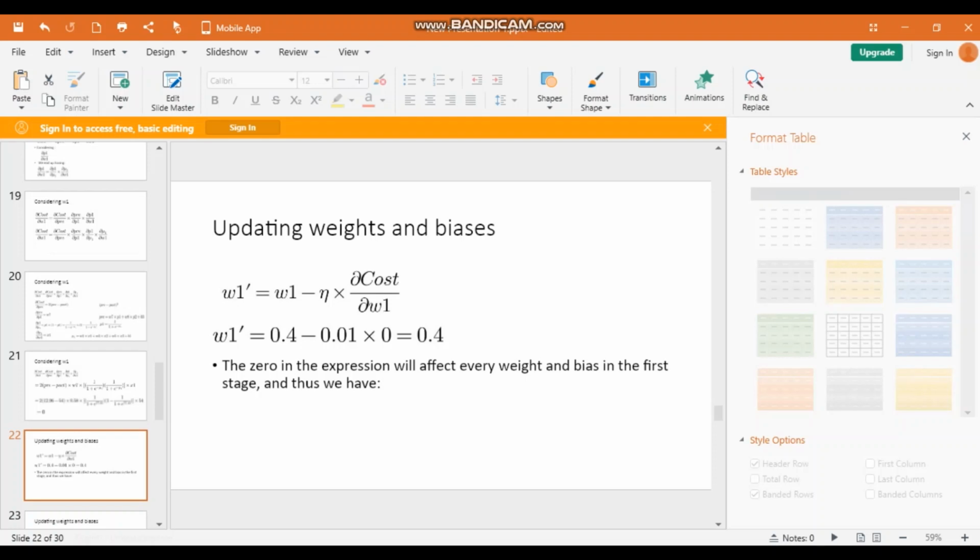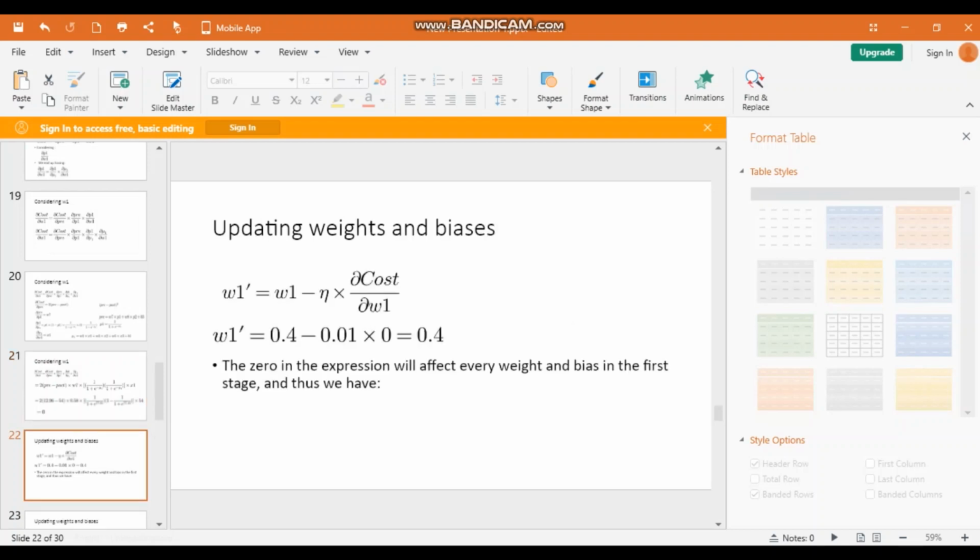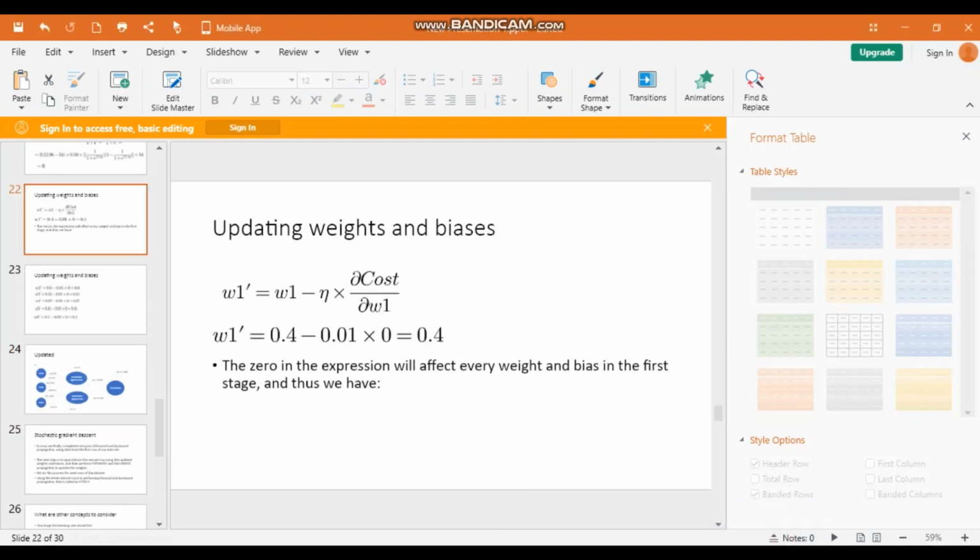Since this is 0, it's going to be 0 for all other weights, because this is going to occur in every partial derivative that we are going to try to compute. This is going to appear. So what we are going to do now is substitute.